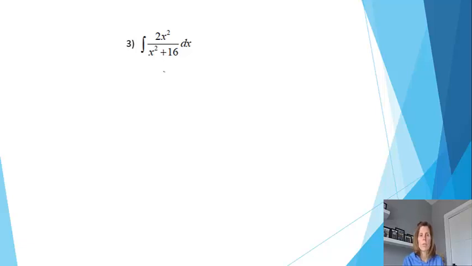All right, problem 3, same type of issue here. If I went to go do a u substitution, it just would not work at this point in time. And I do notice that the degree of the numerator is greater than or equal to the degree of the denominator, so I should be good with this. So I am going to go ahead and do some long division once again.